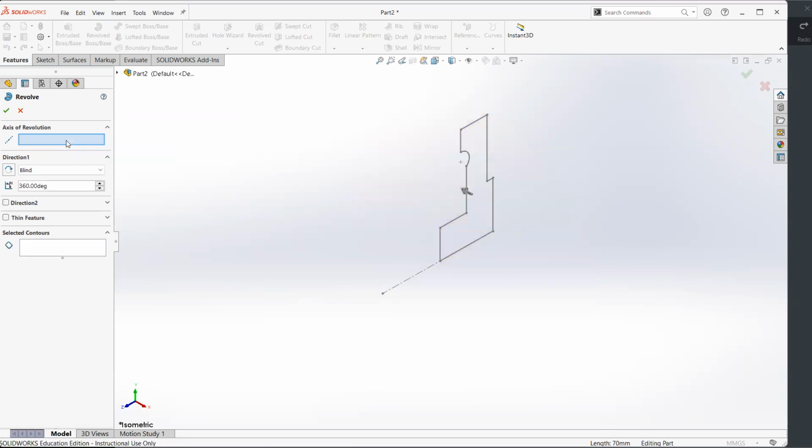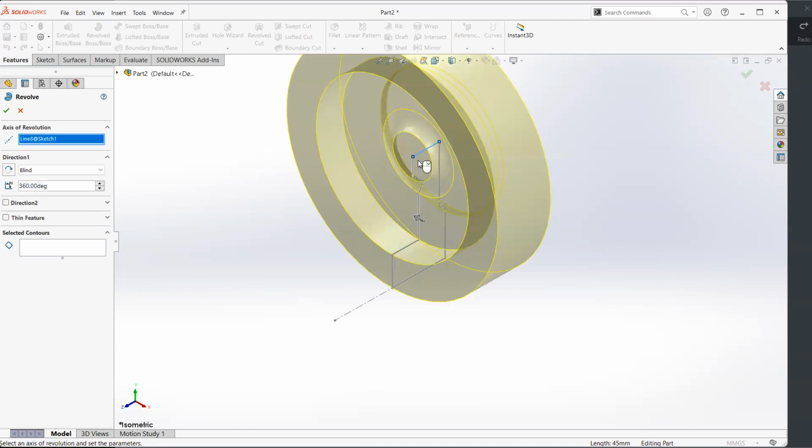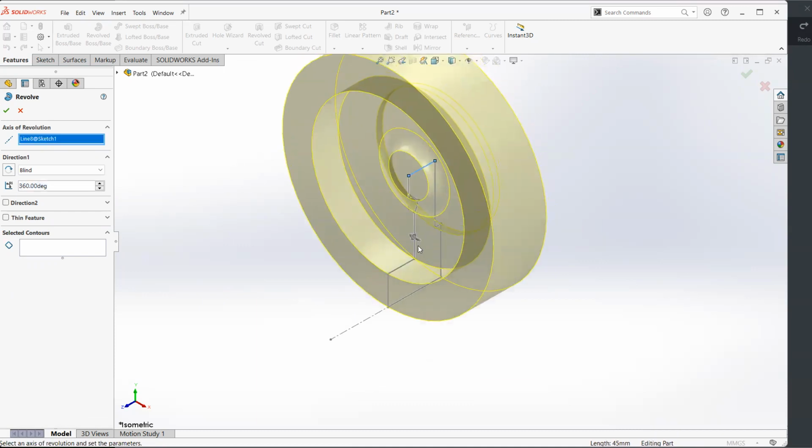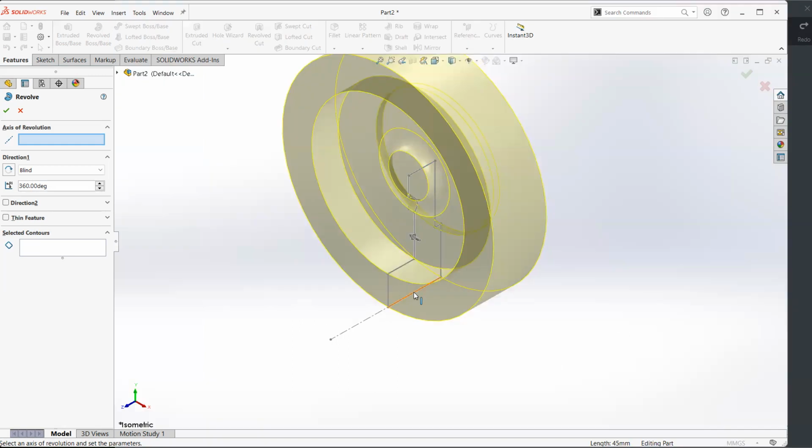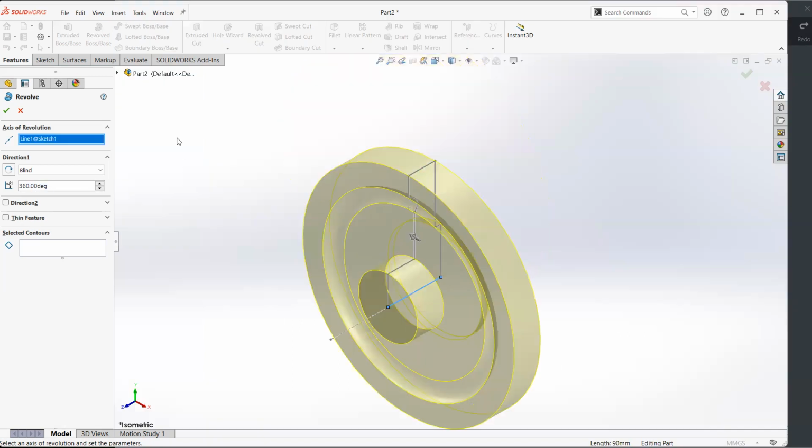And so using this feature, we need two different sections. The first one is the axis of revolution, which is on which axis you will try to revolve. So for the sake of an example, if we choose this, this sketch will be revolved around this line. However, what we want is for it to be revolved around this bottom part, which is the center of our part. So we could simply choose this line, or we could use the construction line. Both of them will work. And then we could select our contour, which is simply our sketch.